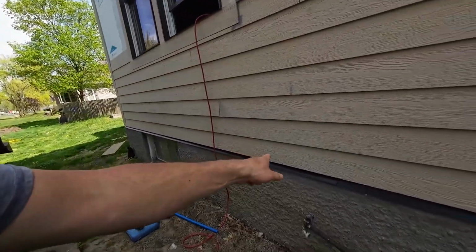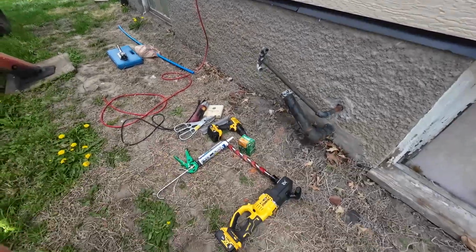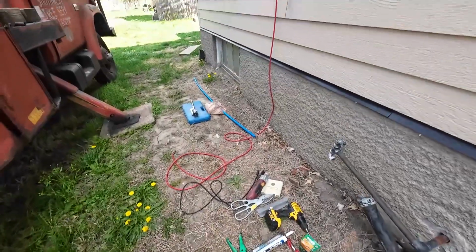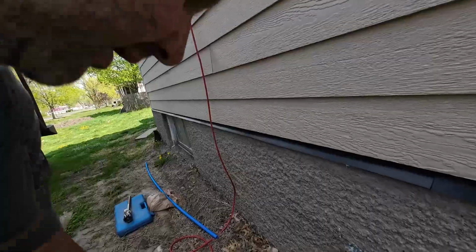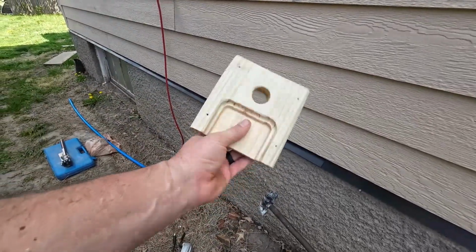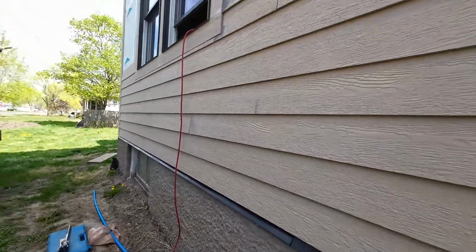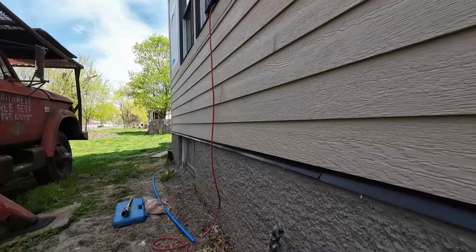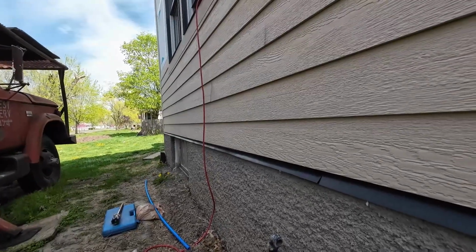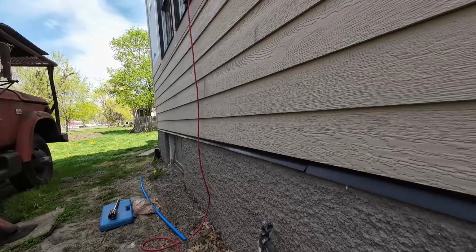We are going to put in an outside hydrant here. Got all my tools positioned. Got this block that I made. The cavity will make sense when you see that go in. It's all about getting space. And I'm just going to kind of eyeball where I want it, in the middle there, give or take.